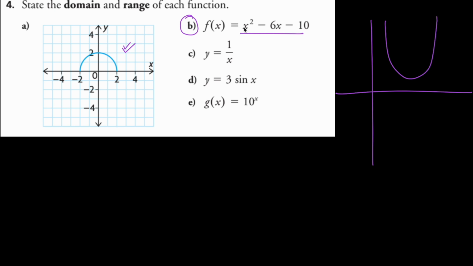Now, if there is no number written in front of x squared, we just assume it to be 1. Since 1 is a positive number, what is this called? This is called a leading coefficient. The leading coefficient is the number that is written with x squared. If my leading coefficient is a positive number, I know my parabola is going to be an upwards opening parabola. If it is opening upwards, I know the minimum point of this parabola is going to be the vertex of the parabola, the minima.